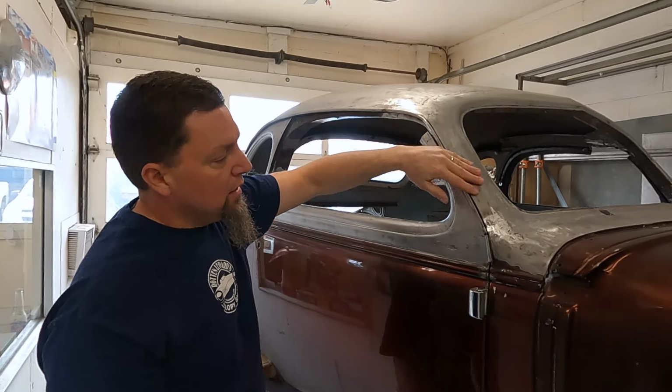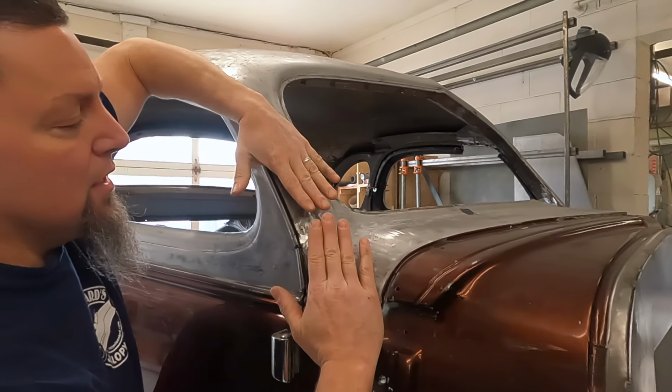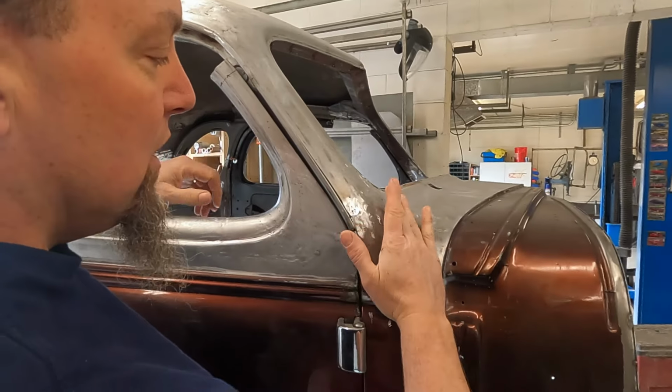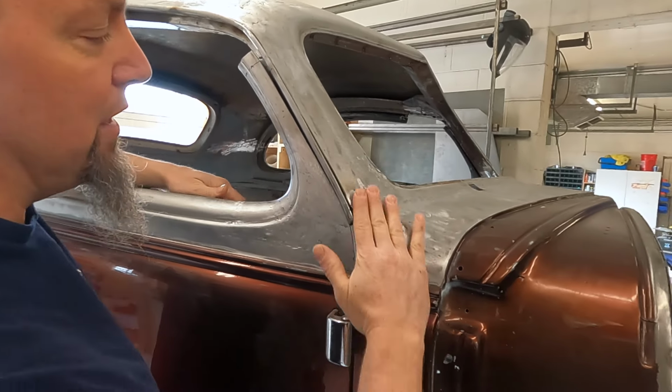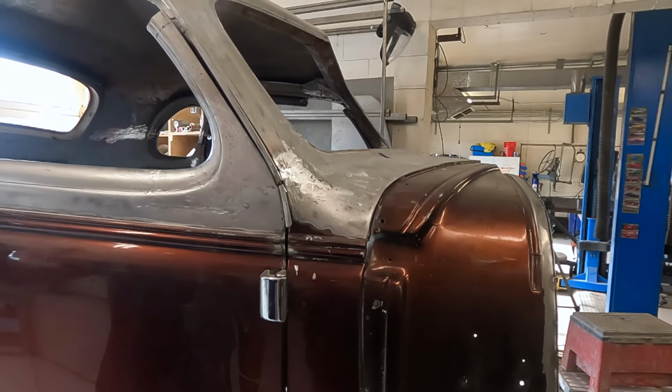Down here in the A-pillar, when we pulled the A-pillar down, it made a little pucker up into here, just the natural shapes of things. And so we had to shrink all this metal down to get it to flow up out of the cowl nicely, and that's working out really well. So got to weld up the drip edge there.